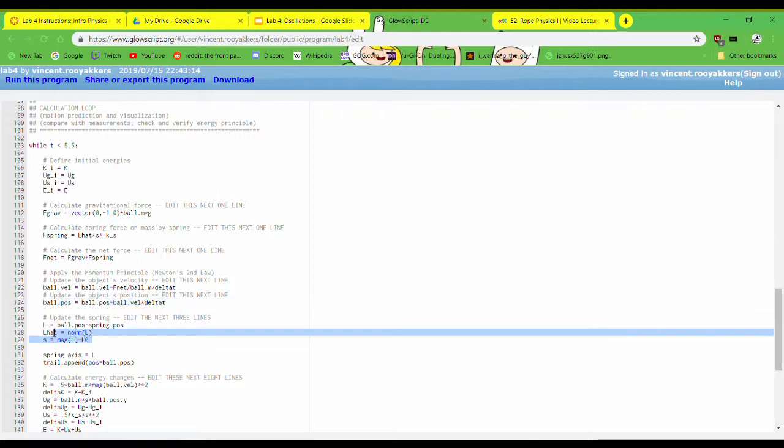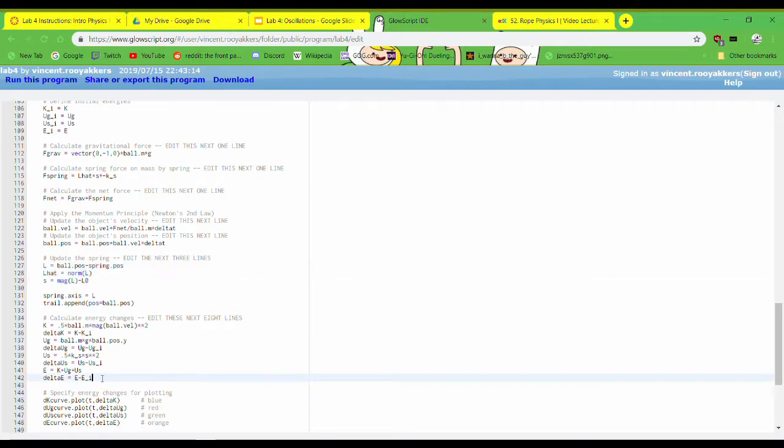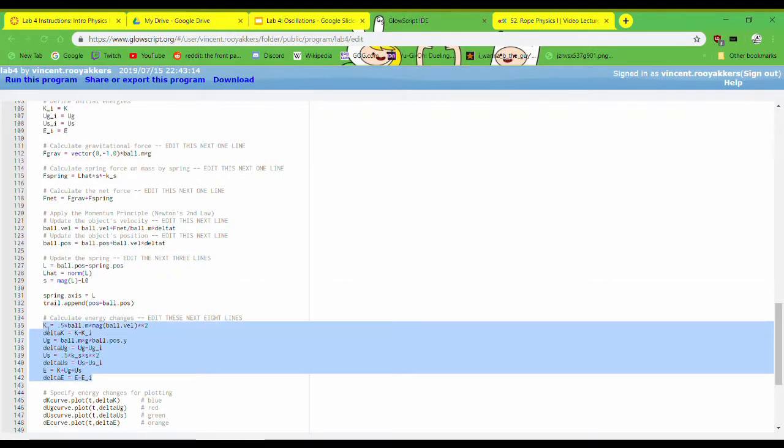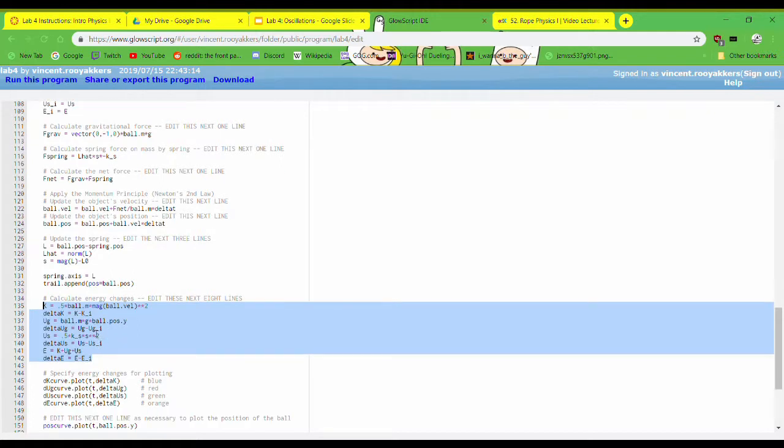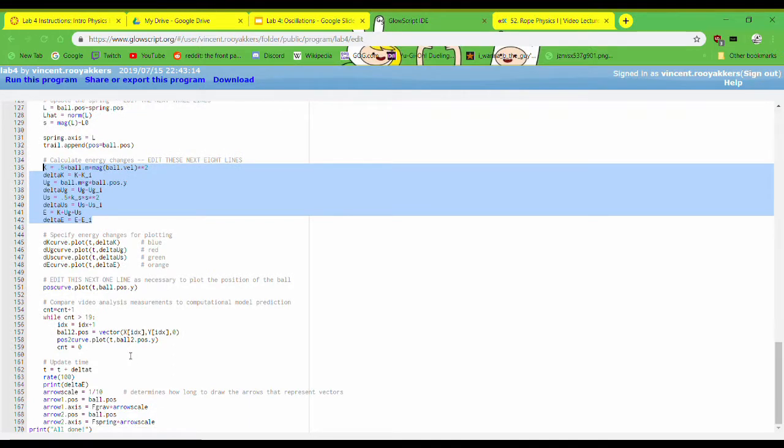We then update the length vector, using exactly the same calculations as before. And then we update the energies and we find the changes in them using what we've saved earlier. These are again just the same calculations as we've done before. And that's pretty much all that we've changed in this loop. Now let's watch it run.